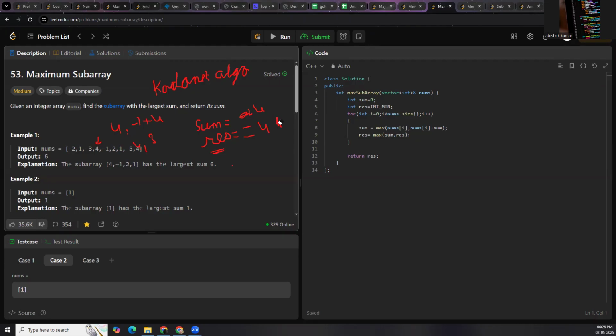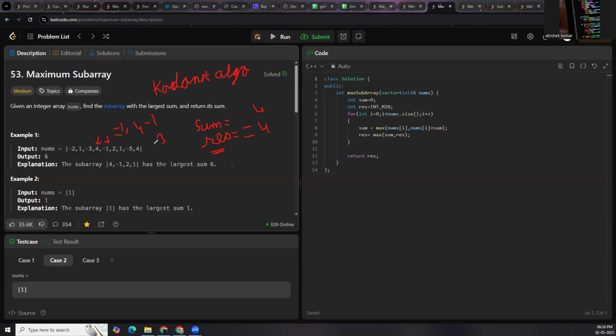Now we will move to next index, which is -1. So the element is -1, and sum is 4. 4 minus 1 is 3.